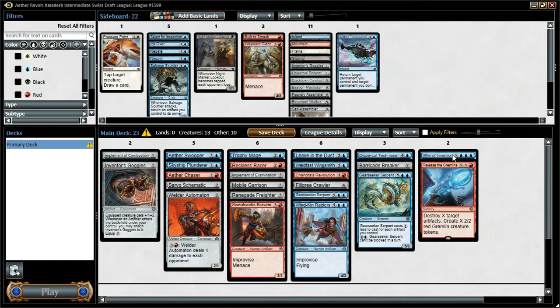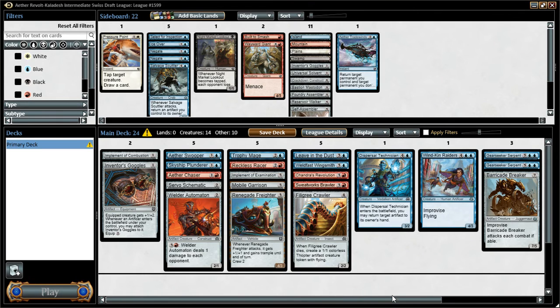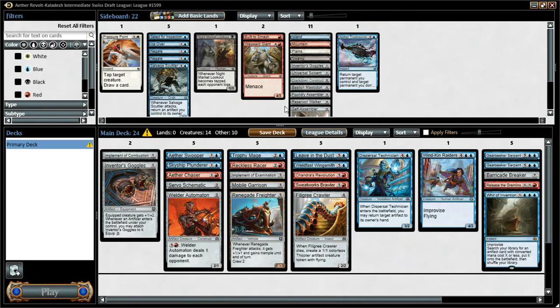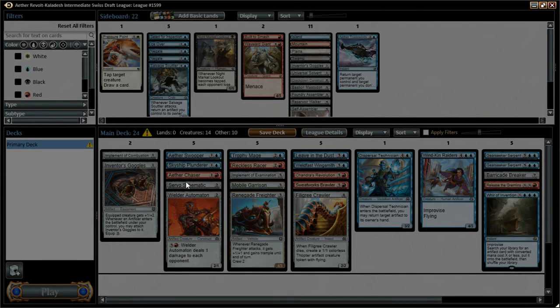Because Wrath of Invention is technically a creature. Servo Schematic is technically a creature. Vehicles are like half a creature. I like this. This cycles, so it doesn't count as either. And this is a 17-land deck. I don't think I want that kind of disparity. Maybe 9-8.